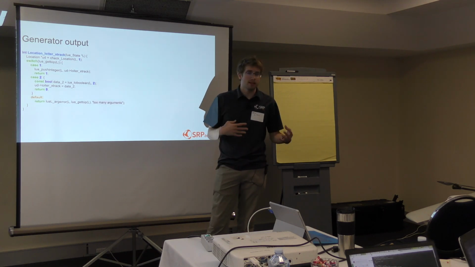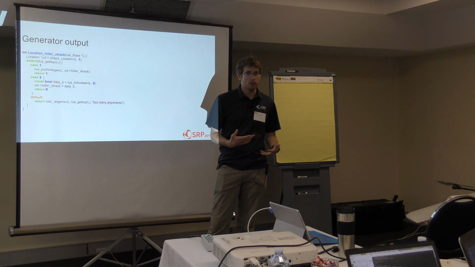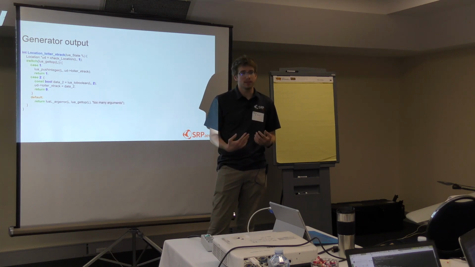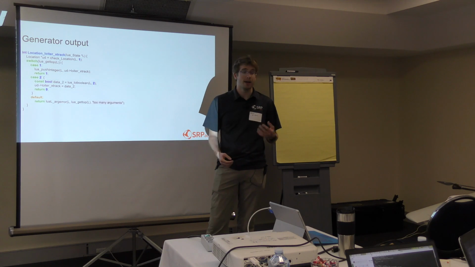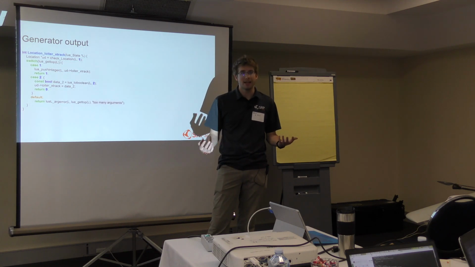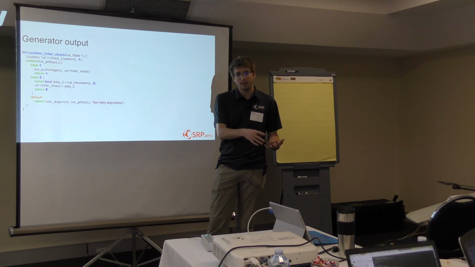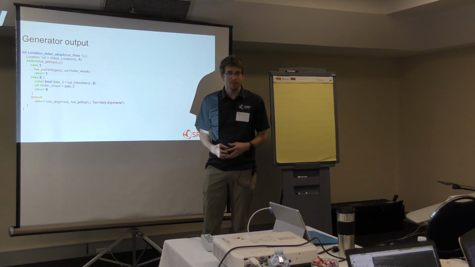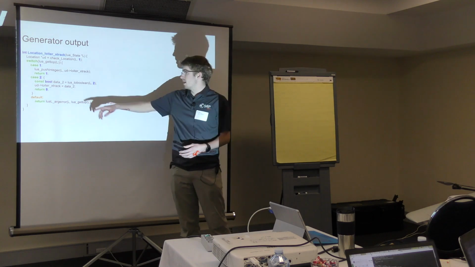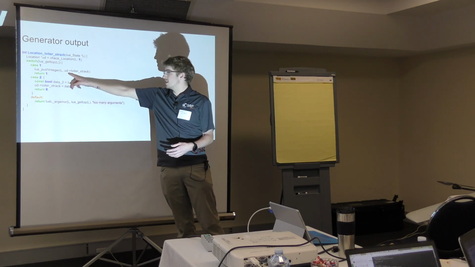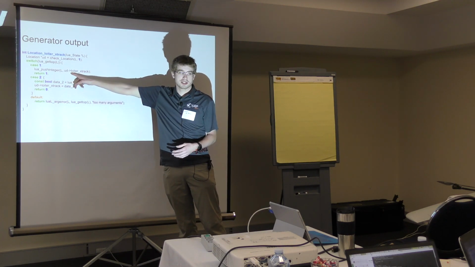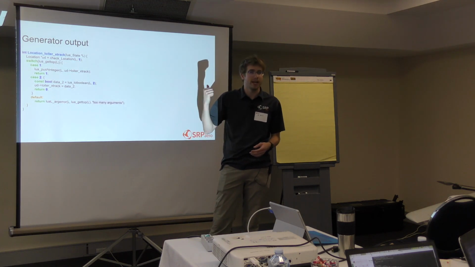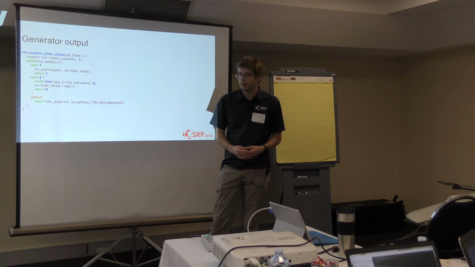So then we ask Lua how many things are on the stack. So this is how many arguments have we been called with. If it's one argument, we know that you're just trying to ask us what the value is. If it's two arguments, that's you passing a copy of ourselves. So you're trying to set it. And otherwise it's something we don't care about and it's an error and we throw an exception at you. So then push integer is just saying, hey, let's actually dereference the user data object of the location we found, and just pushes it back onto the stack. Return 1 to tell Lua, hey, we have one value for you to look at.